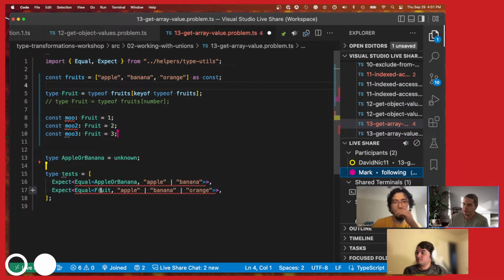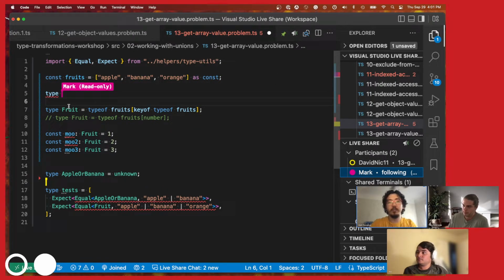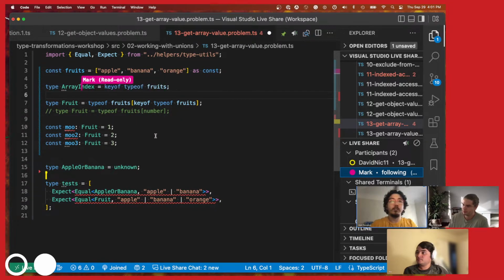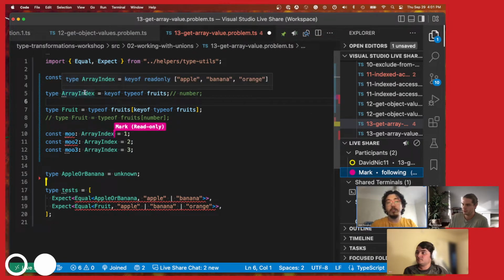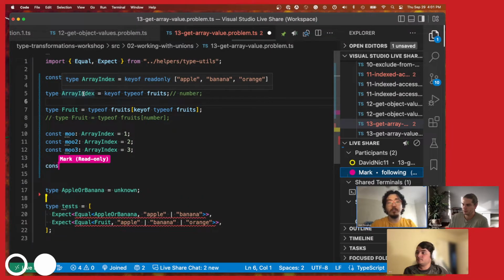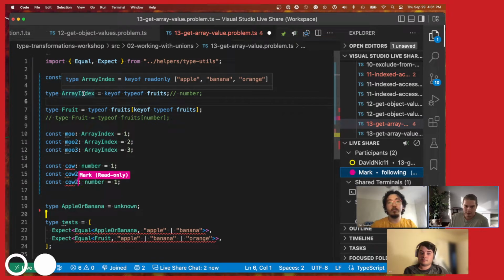Since it's an array too, I wonder if we could do. Oh wait, I don't want this part. I wanted to go back to. Yeah, what's the difference between this type? I'll just make a new type for it. I'll call it array index, but it should just be number. What's the difference between this solution and this solution? Yeti in chat said, I think it's one of those cases where it's technically the same, but the TS complexity is too high for it to actually function. Interesting.